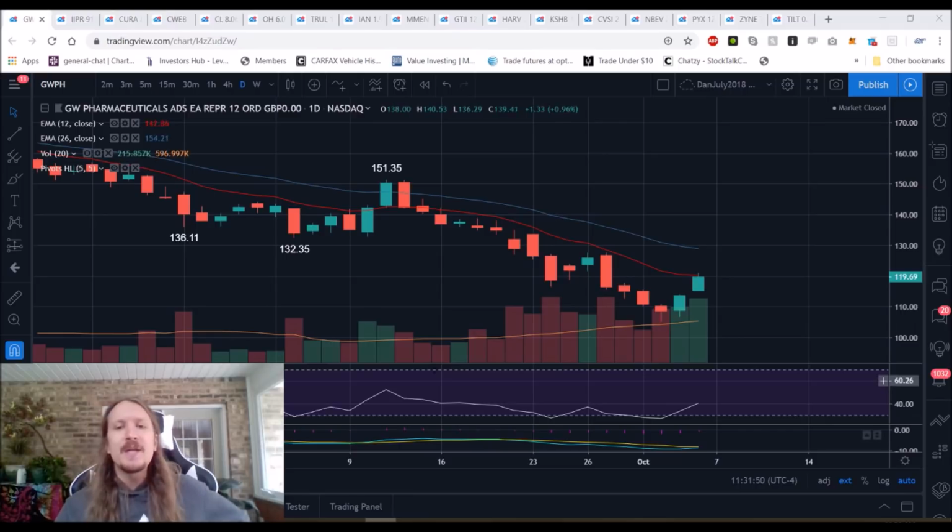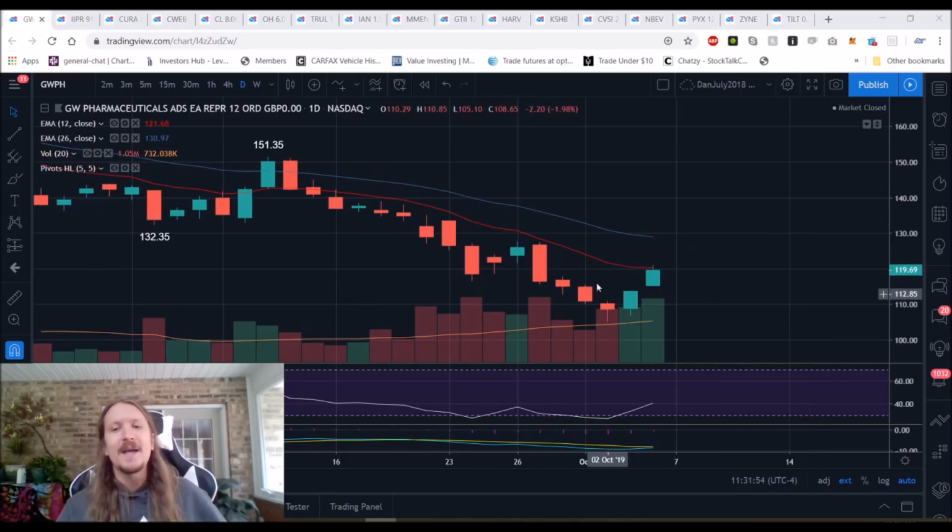So GWPH, we're looking up at resistance. Anything under 127.65 is a lower high. We haven't topped out on the bounce yet, whereas most names had bearish candlesticks forming on Friday, just indicating temporary bull exhaustion. GWPH is not there yet, and it did have a slight uptick in volume. So we're watching for a lower high compared to 127.65. The bulls would then have to hold the low of 105.10 and then change the daily trend.